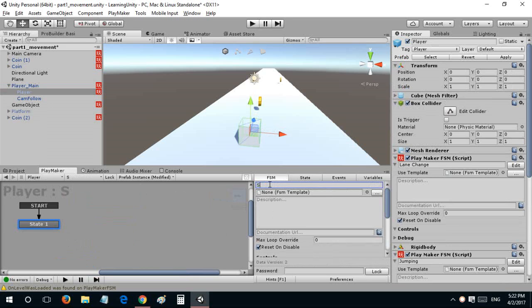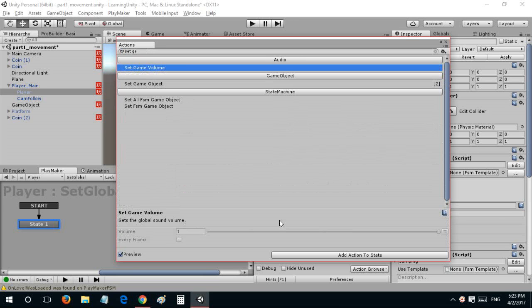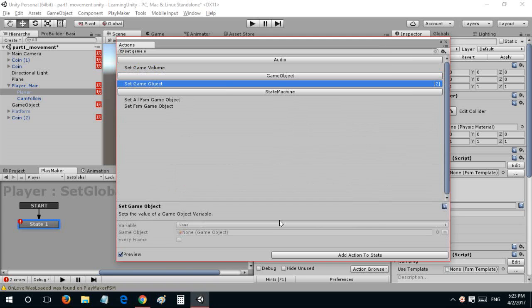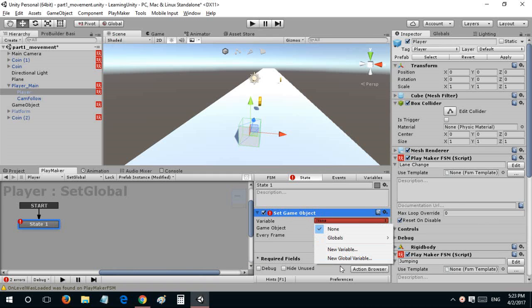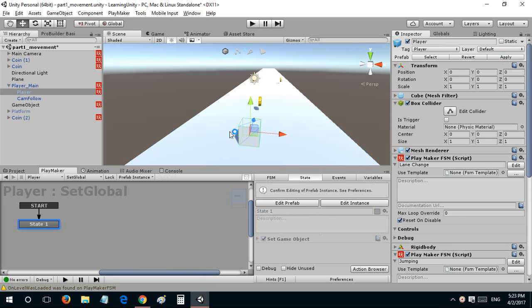So I'll just set globals, global set game object. So that is going to be a variable which is the player, and I'll just save this and hit apply so that it would save into the prefab and hit save.